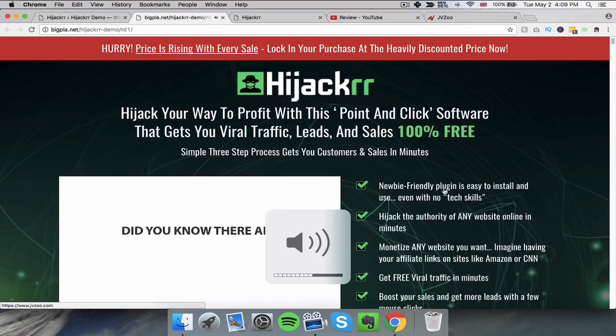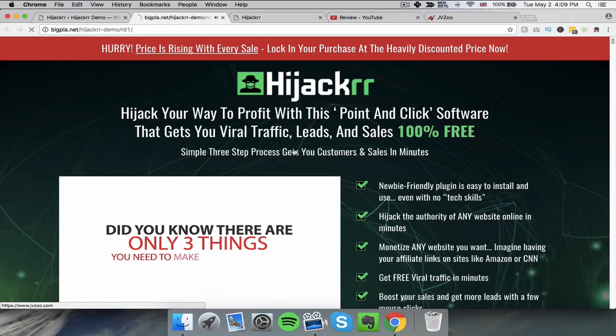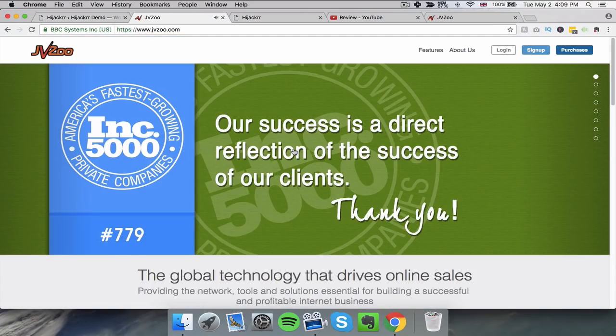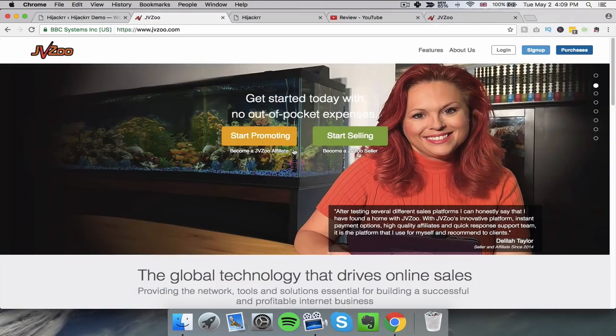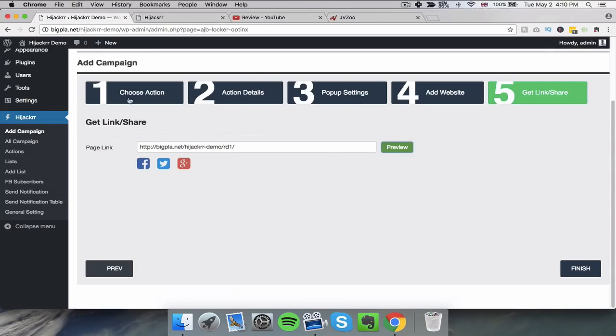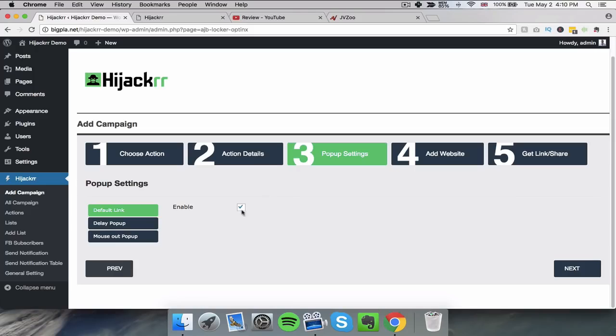And then we're going to click preview. So just click that. So anywhere I click, we now get sent across to JVZoo. So you can imagine any sort of website that you have, you can then redirect to different links, which is pretty cool, right? So the other option is the delay pop-up. So what this does is it will automatically redirect to the other website in X amount of time, regardless of what's going on, okay? So you might just want to show someone a website for 10-15 seconds, and then you might want to send them across to another website.